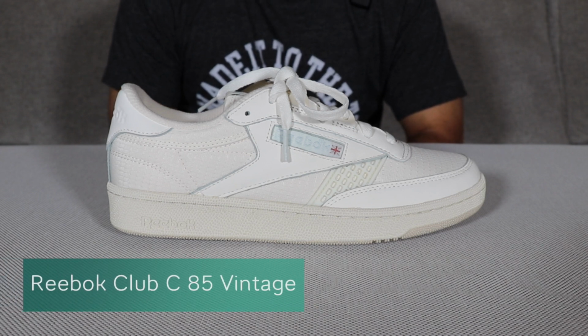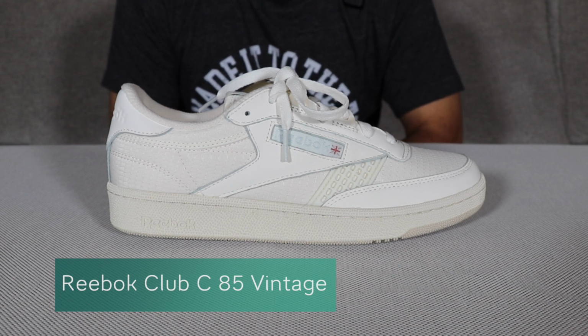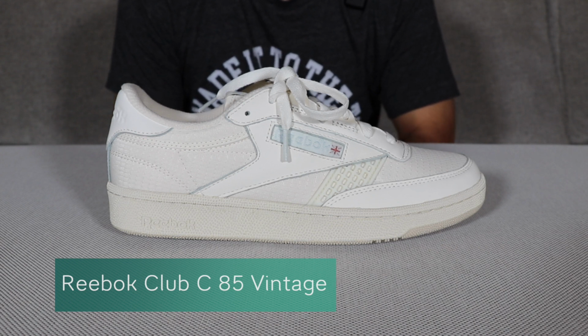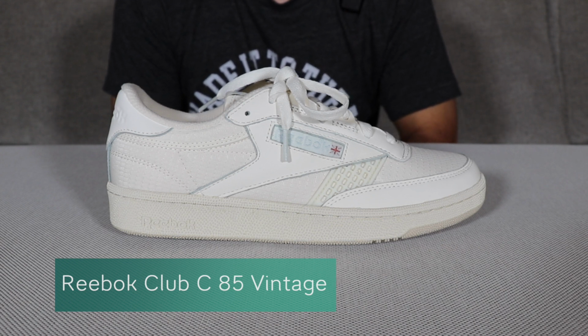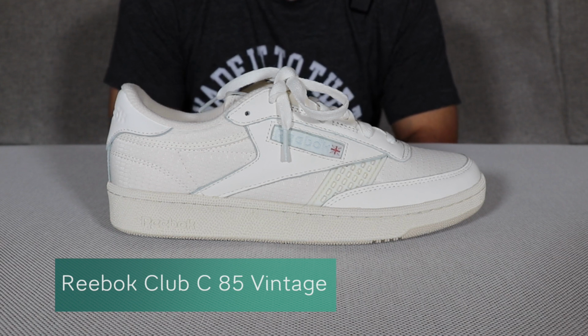What is up and welcome back, and today we have a close-up of the new Reebok Club C 85 Vintage. And you know, the vintage sneakers, when they come out with them, the whole lineup, they definitely have that old school kind of look to them. And this one right here with that chalk color, that off-white, man, just looks very fantastic.